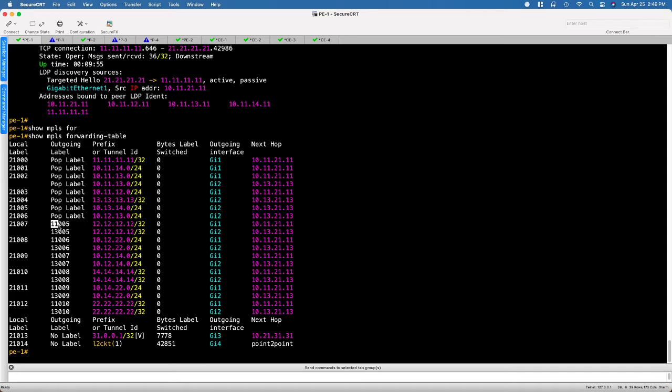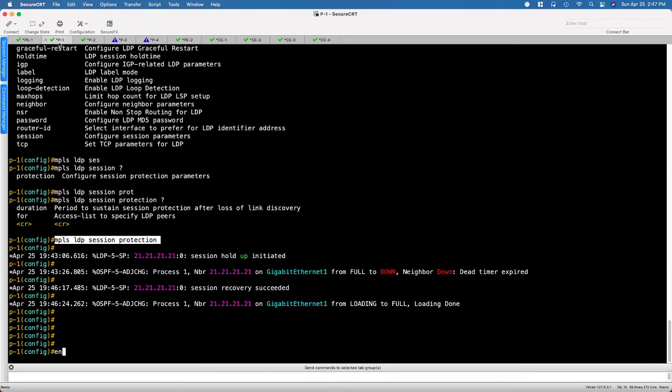So we didn't have to re-advertise it again. We just moved it up from the label information base, which is the control plane table, up to the MPLS LFIB, the label forwarding information base, which is the data plane. So that's session protection. Again, it's a simple feature to configure. It's just that one command in global configuration mode, but the theory behind it and understanding why we want to use synchronization and session protection and how they go hand in hand, that's the theory that ends up being relatively complicated compared to the configuration.